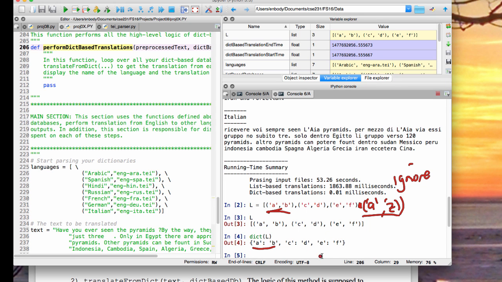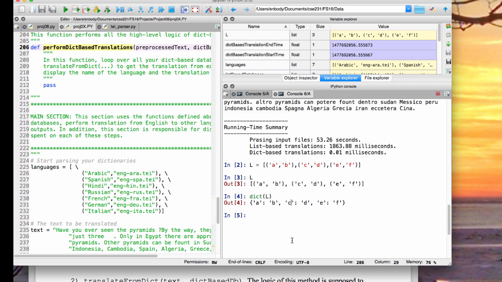Only one entry will end up in here, and we're going to just ignore the fact that there's two entries that may map into one entry here. So that's a nice little characteristic of the dictionary constructor. You can give it a list of tuples, and it will just convert it into a dictionary, making your life pretty nice.